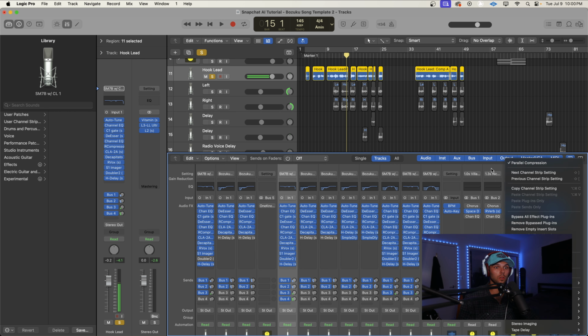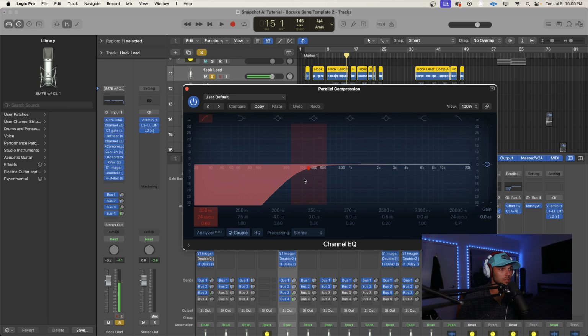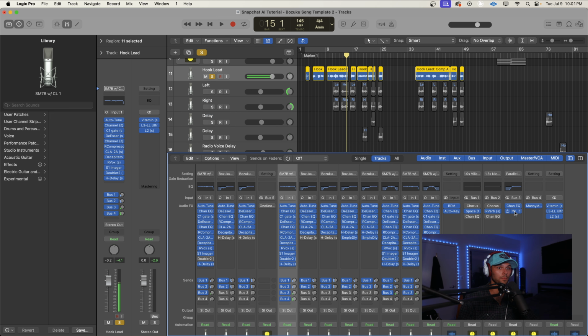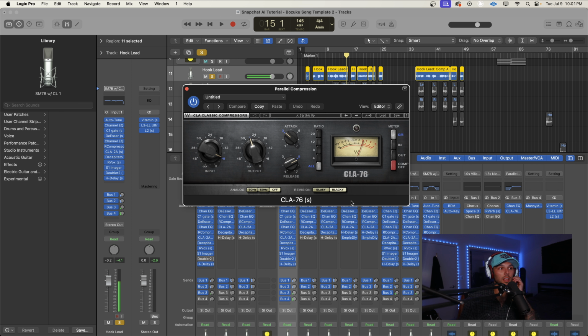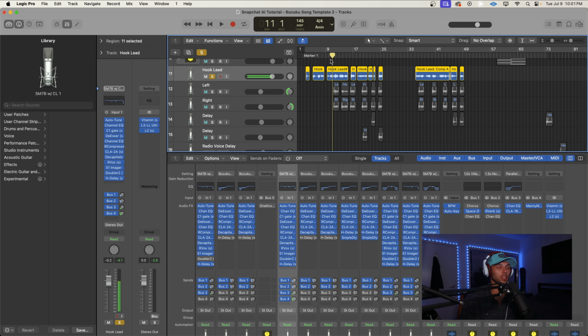If you don't have this saved as a preset, I do recommend it. What you're going to do is cut out the lows. I'm at around 350. And then you go ahead with the CLA 76. This is the best compressor I've found for parallel compression because over here, you can click all, and it essentially makes it like a 50-to-1 limiter is my understanding. Then go ahead and copy these settings. And that's going to really crispy up your vocal. That doubler kind of softened it. This parallel compression is going to really beef it back up.